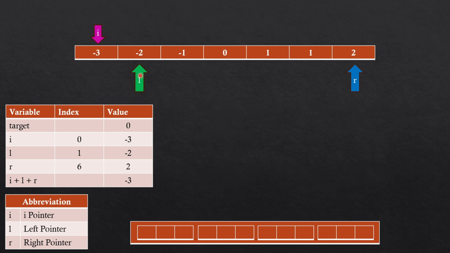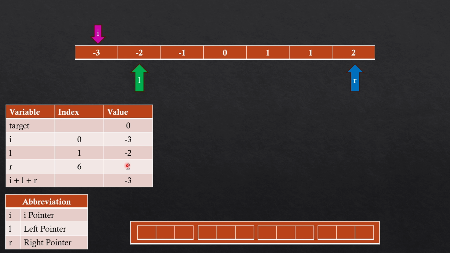So how will we do this right now? We have an I here, and I is -3. And we have an L pointer. L is at index 0, and R is at the last index, which is 6 in our case. So we have -2 and +2. It will give us 0, so it is not +3. We need +3 from L and R, right? Then in that case, we will get the 0.